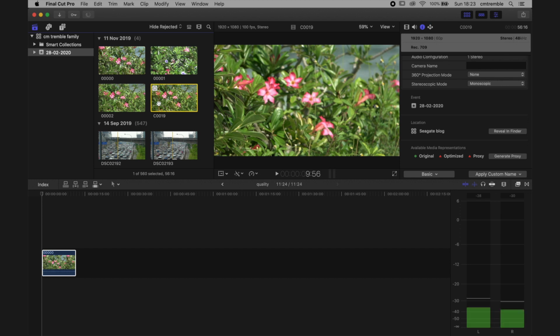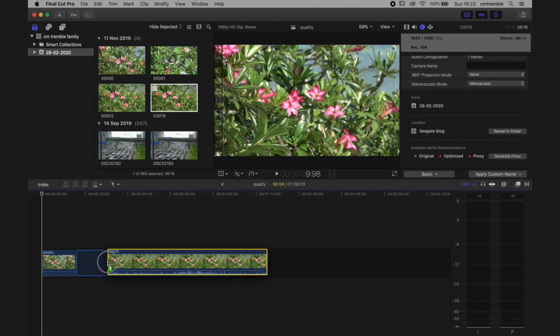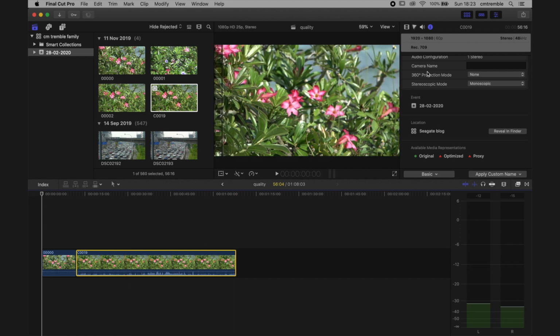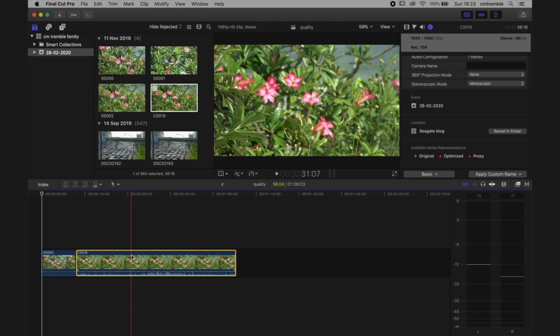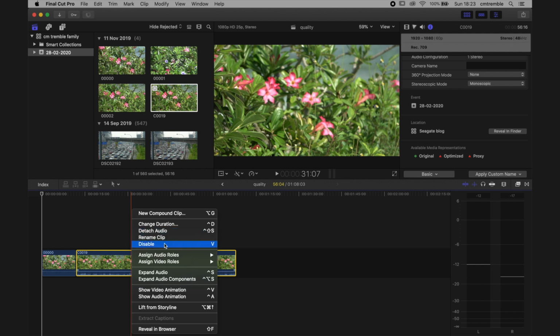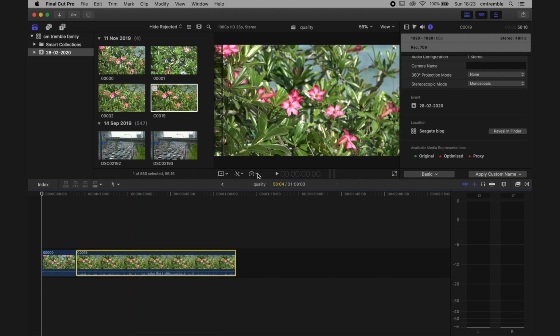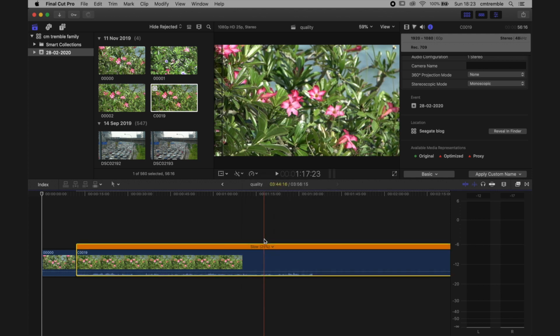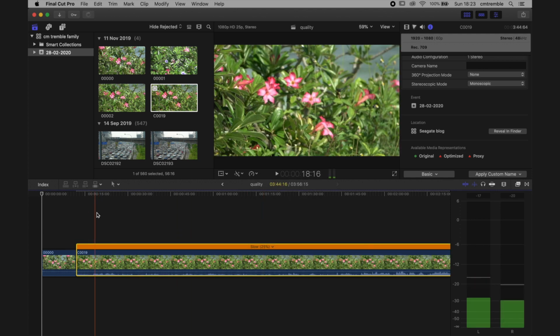And then this is one that I shot at 100 frames a second of pretty much the same thing, but I shot this in the other format, 1080p. So you can see here this is 1920 by 1080. It says 60p, but it's actually 100. And if I again put this down to the automatic speed, it puts it down to 25%.